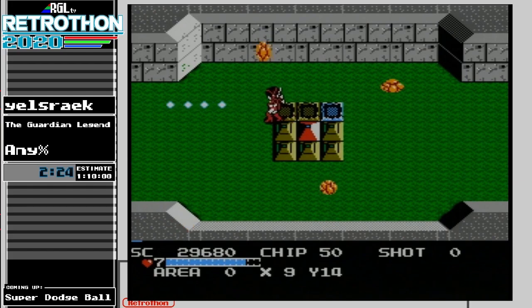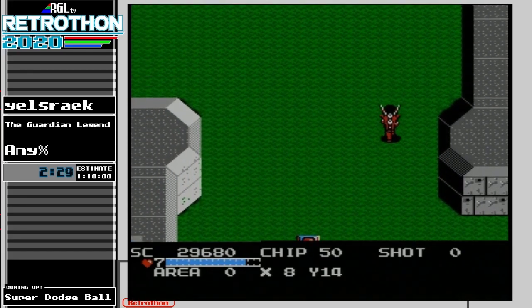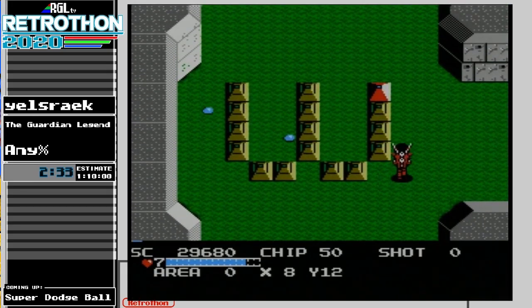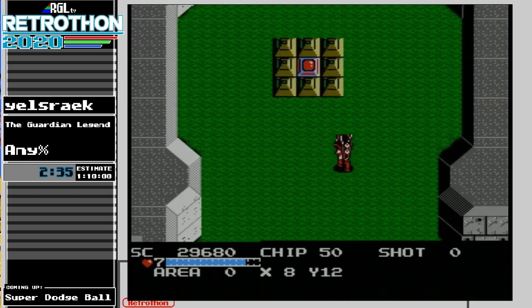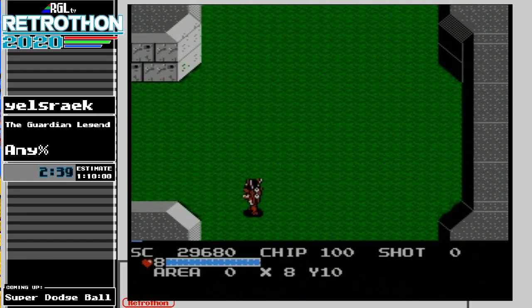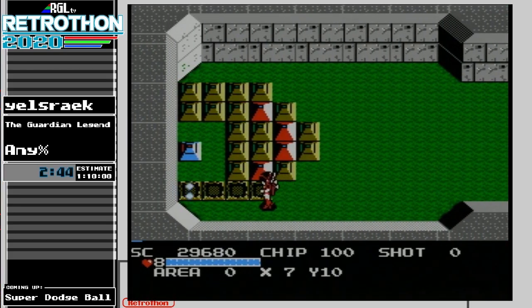First thing we picked up was rapid fire so that I don't have to mash anymore, because thank goodness I suck at mashing. And we're on our way to Corridor 1. Pick up a lander there. Blue lander to increase our health.